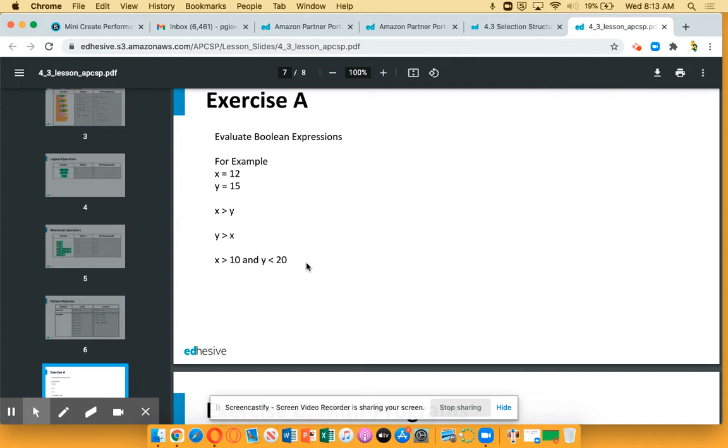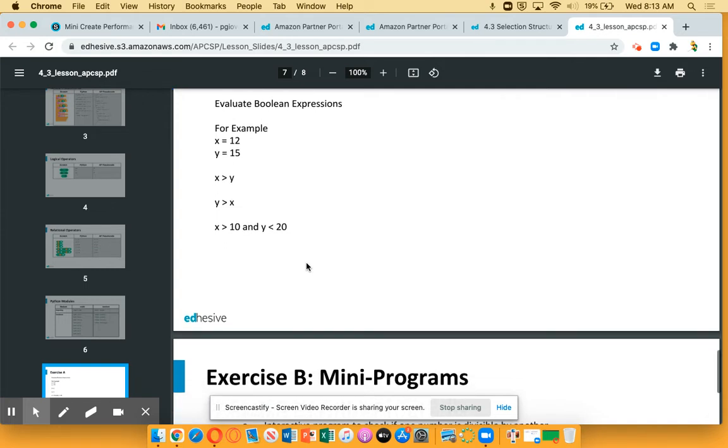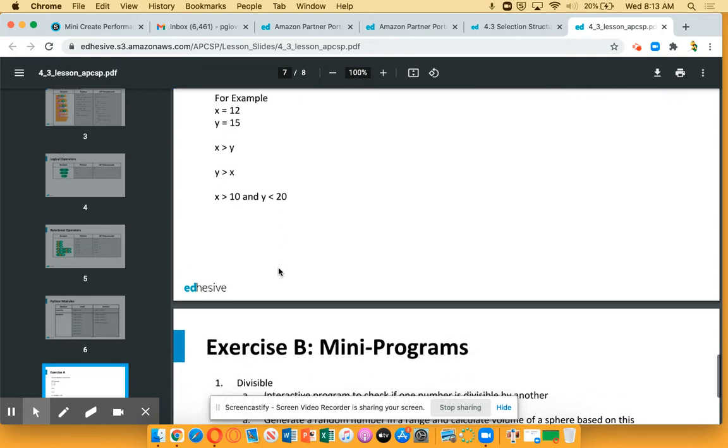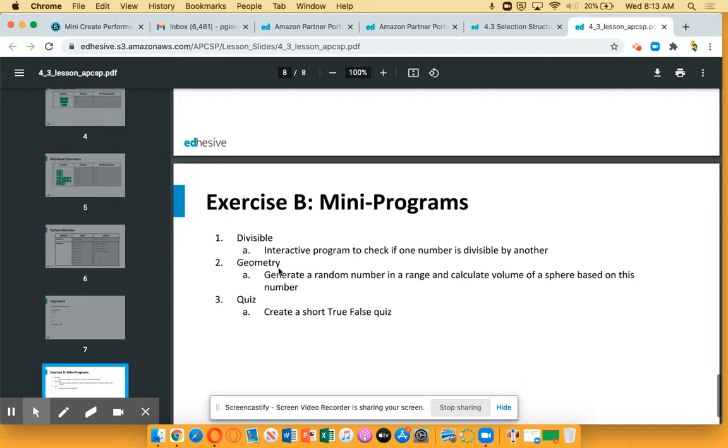So, even though this looks super easy, as you start getting through this, it becomes exponentially more complicated as you look at the exercises that you'll be working on. So I'm just trying to get your head in the right spot here. So if you meet both of these conditions, then this is true, which this one is. But if this number were different, then you would be false. And there is no in between, by the way. It's either true or it's false. That's how Boolean expressions work.